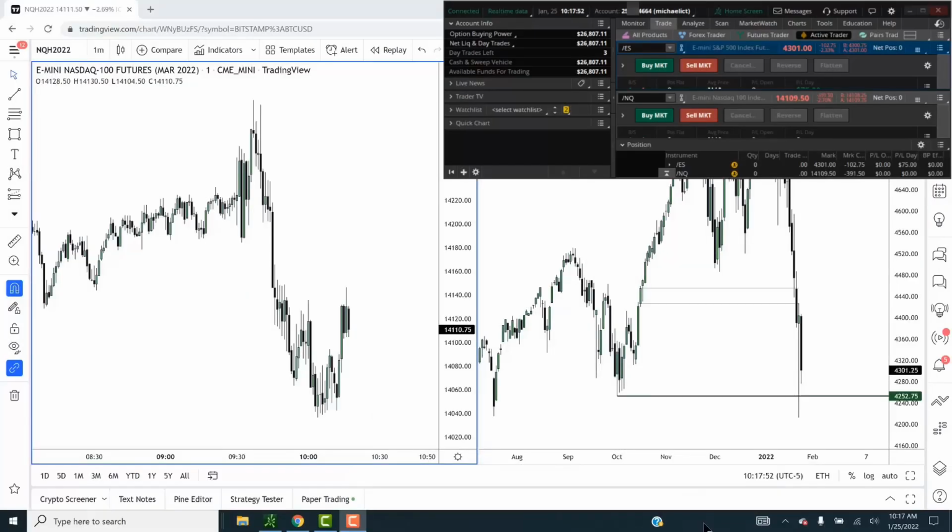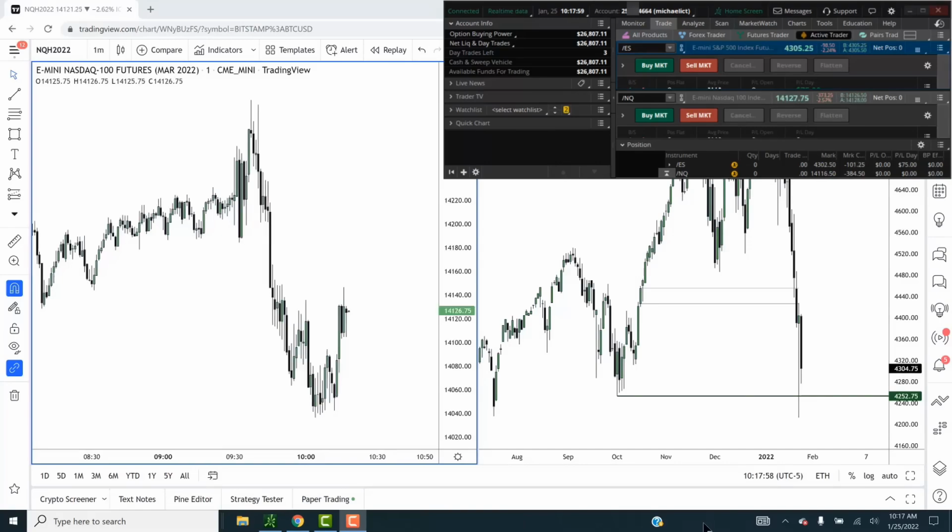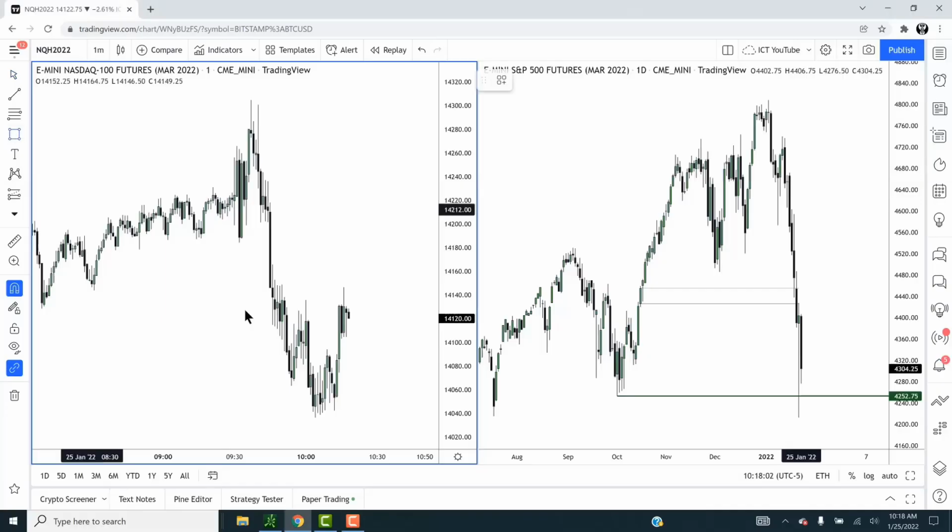All right, so we're looking at TradingView's chart in the backdrop, and I have the TD Ameritrade open over top of it, scrunched down, so that way I can operate with the TradingView. And I'm going to highlight in TradingView a fair value gap after a market structure shift that's bullish.